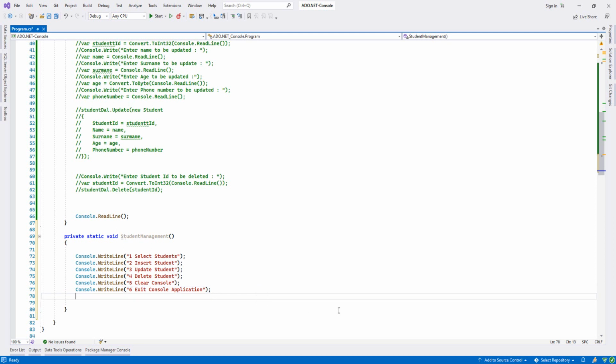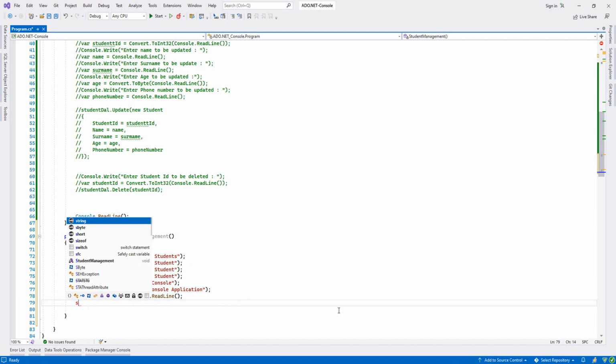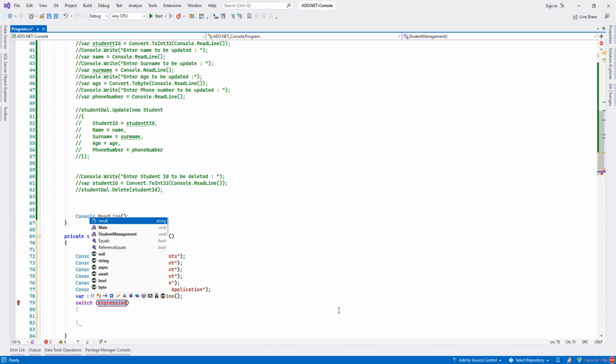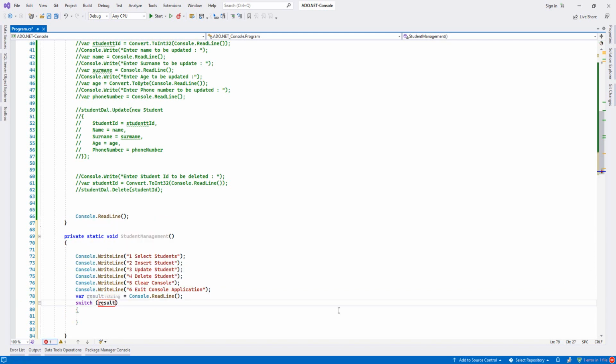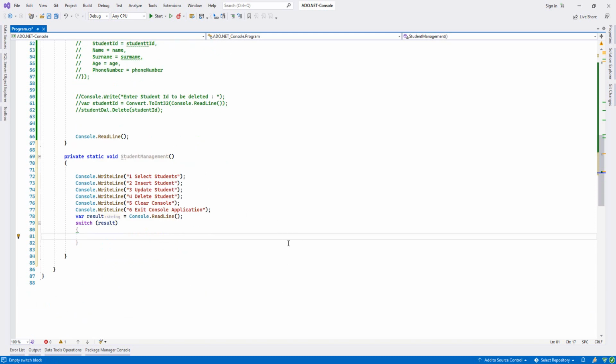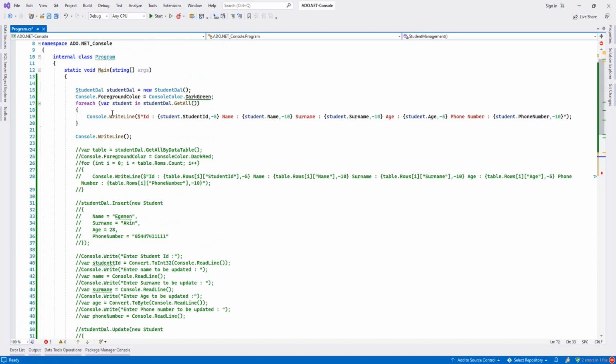It requires a read line for us. We say var results, and we say console read line, and then we'll declare our switch and pass through this result. Now first I will say case: if the user inputs 1, we will just call our select.